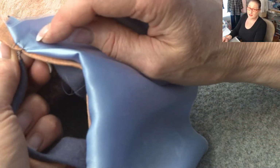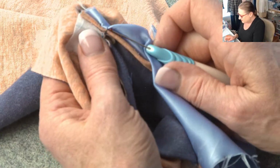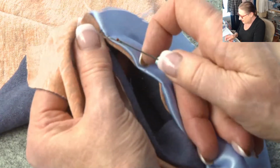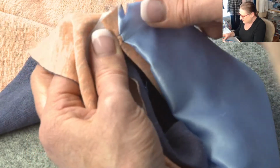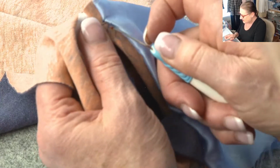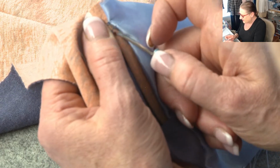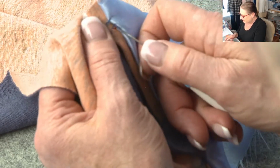Oh, you know what it is? All right. So I shouldn't have caught the lining. So bad, Jennifer. That's part of my issue. I should not have caught the lining. The lining is going down, not up. So everybody make a note. The welt goes up, the pocket bag goes down. So I can't catch the pocket bag in the stitching when I sew the triangles down. So make a note, or else you're going to be a ding-dong like me.